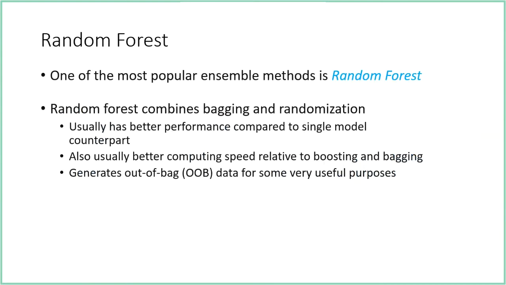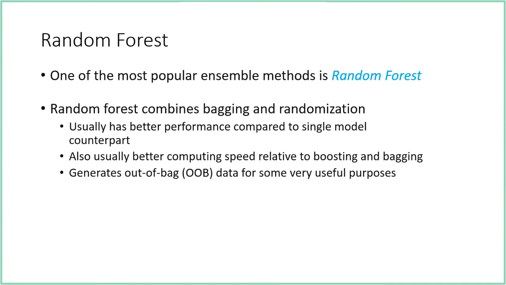Okay, now, that's how we use boosting. Remember, boosting was reiteratively reweighting the observations based on how poorly or how well they were fit by the previous classifier. Random forest uses the other two ensemble approaches that we talked about. We talked about the idea of bootstrap aggregating, where we draw repeated bootstrap samples from the data. And we talked about randomization, where we pick a random subset of predictors from which to choose our best predictor and best split. So random forest combines those two ideas. And it turns out that it usually has better performance compared to its single model counterpart, and it has better computational speed relative to boosting or just bagging by itself.